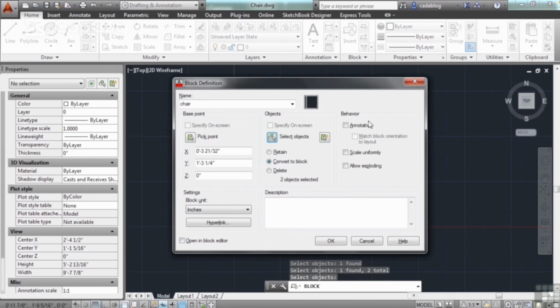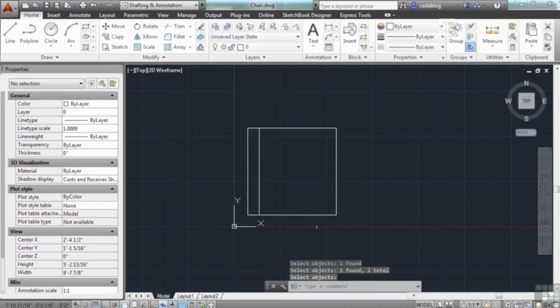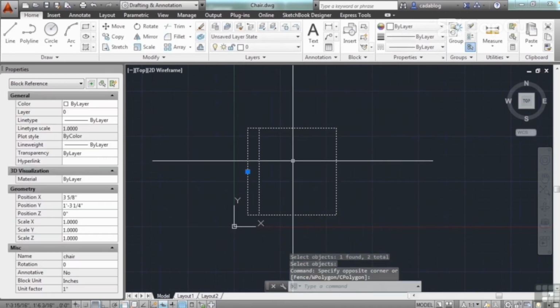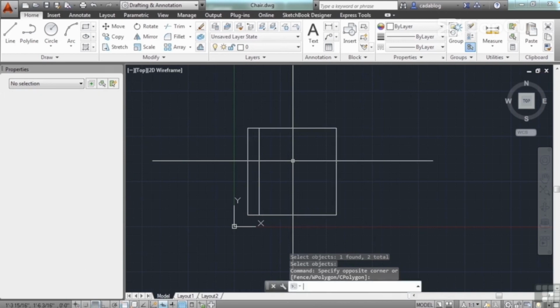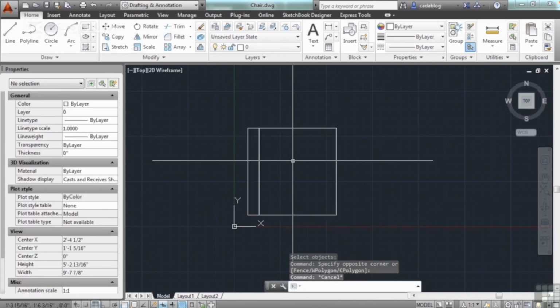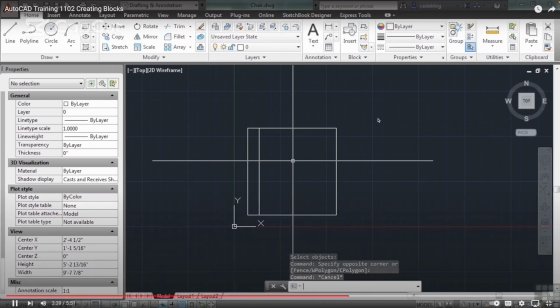And now you can set up some behavior. You can allow them to be exploded, which is probably an okay thing in this case, but you don't have to do that. We'll talk about exploding later on. Give it a little description here. This is a chair. Block units are okay. Okay. Now when I pick this object, you see it's now a block. There you go, you've created a block, and you can insert this, you can copy it, you can mass produce it very quickly. That's all there is to it. Draw your line work, select it, and then have at it.